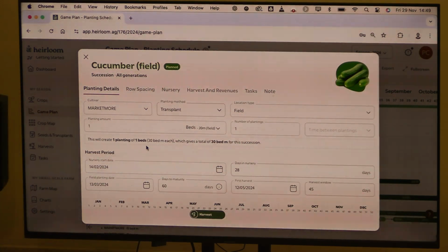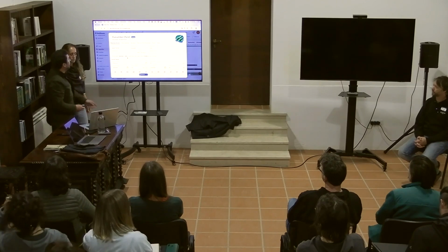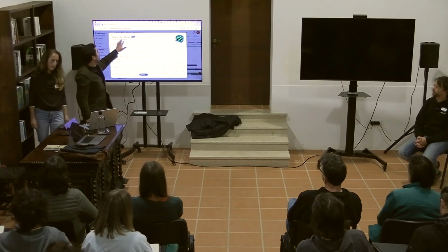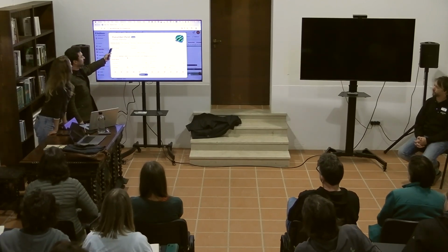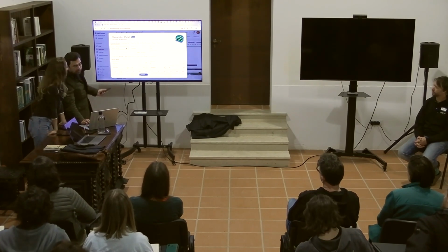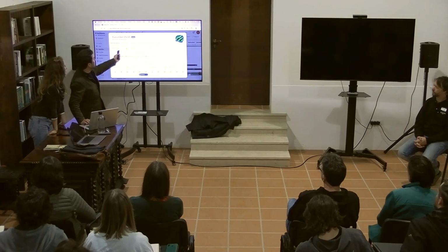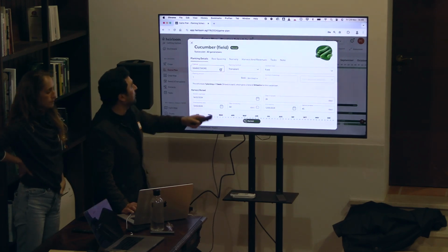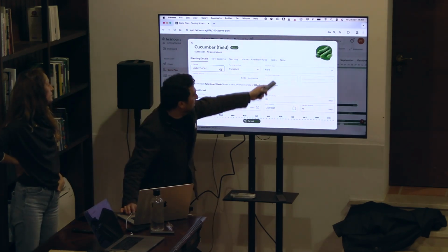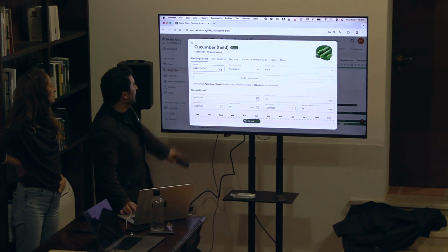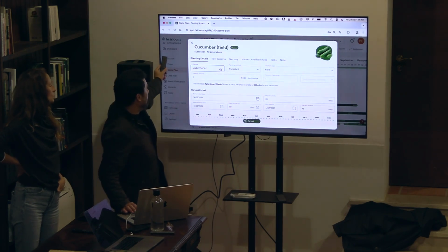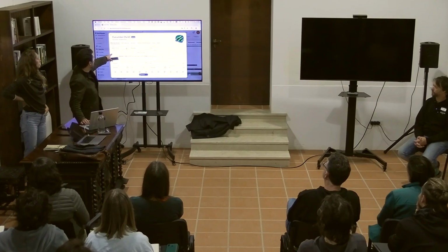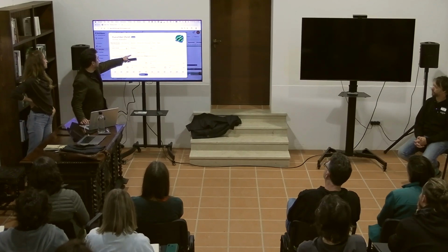Harvest. Okay. So I try to explain for this crop, Heirloom, what is defined is cultivar is market mode. Okay, the method for planting is transplant for our greenhouse. Will be located at the field, and in this session, and I have only one planting.